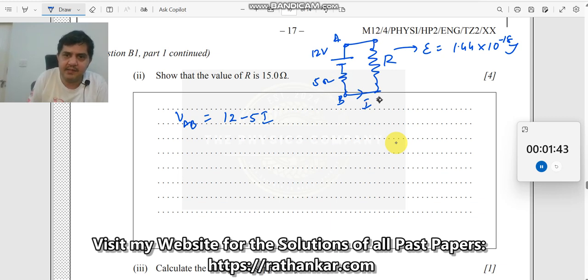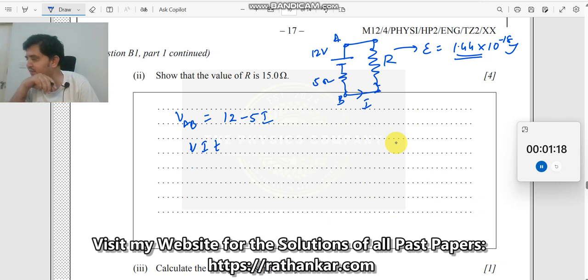Now this appears here also. Now energy is given. What is energy over here? Energy over here is nothing but VIt. If I put t equal to 1 second, then I can say V into I. What is V here? V is already got. I is the same current over here. But I need the value of current here, right? The value of current is not known. So what do I do?